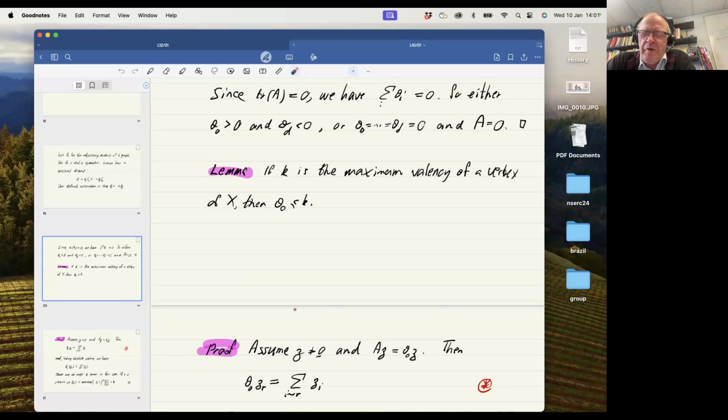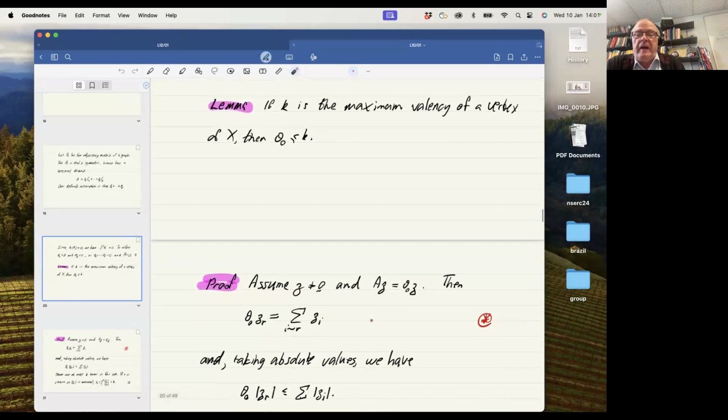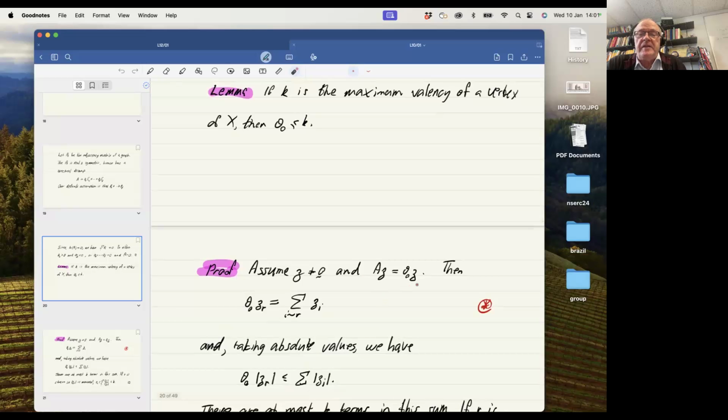It'll take a while to convince you of this, but there are two reasons for doing it. One is that in the end it makes your life simpler, and the second is the viewpoint I take all along. So I'm always treating eigenvectors and all these vectors z as functions on the vertices of the graph. Now, we're interested in eigenvectors, so we assume that Az equals theta 0 z. That's the eigenvector corresponding to the largest eigenvalue, theta 0.